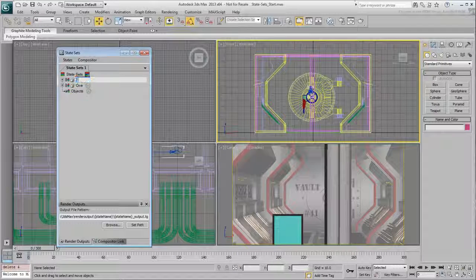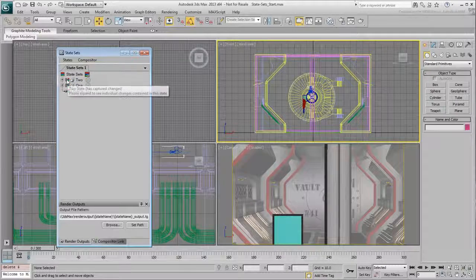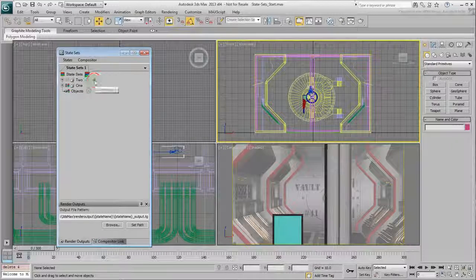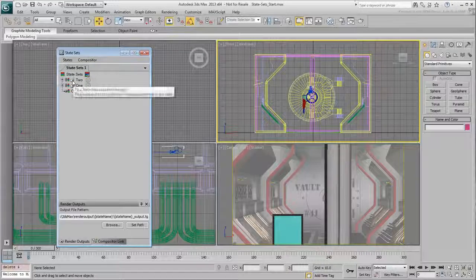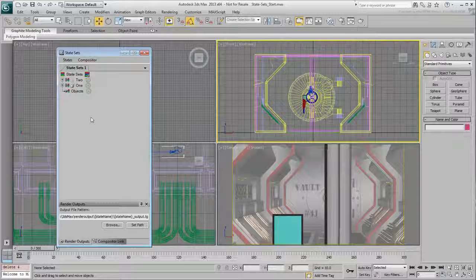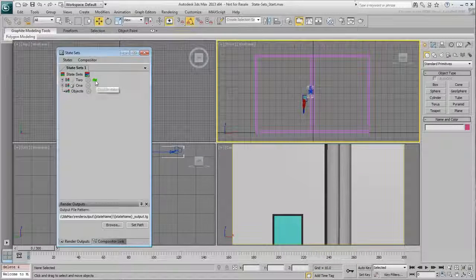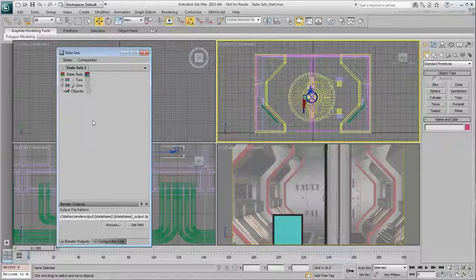The icons to the left of the state sets labels control the status of the state set itself. The first icon is an Enable toggle for the state set. When it's off, activating the state set has no more effect on the scene. The second icon, in the shape of a teapot, is more interesting and is referred to as a Render Output toggle. With this, you can still manipulate the state set as you have learned, but you can prevent it from rendering. This can be useful if you've already rendered a particular state set and you do not wish to re-render it again.